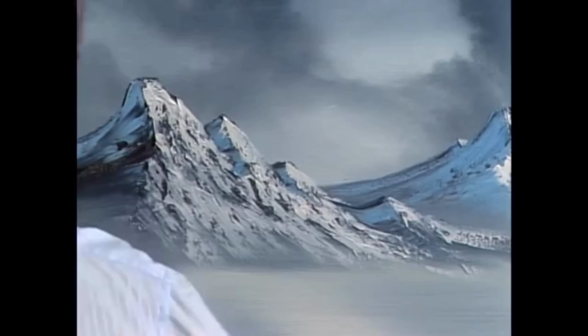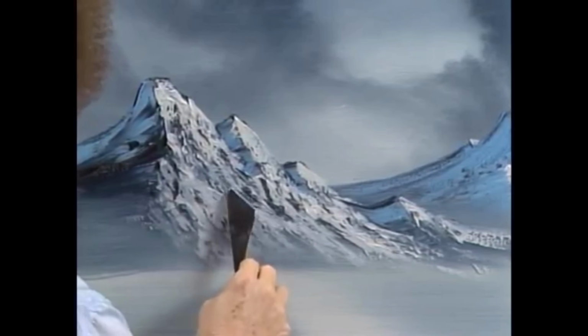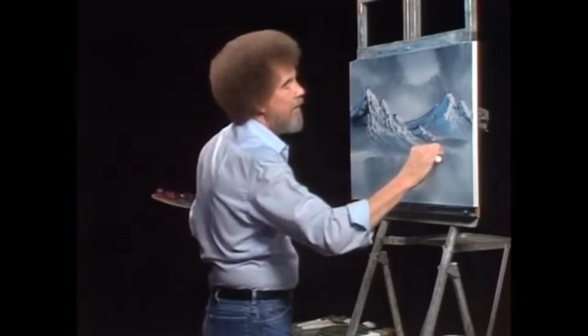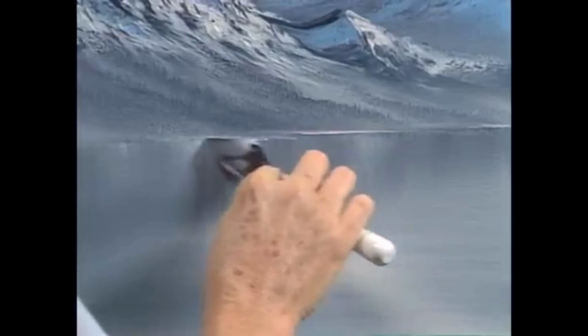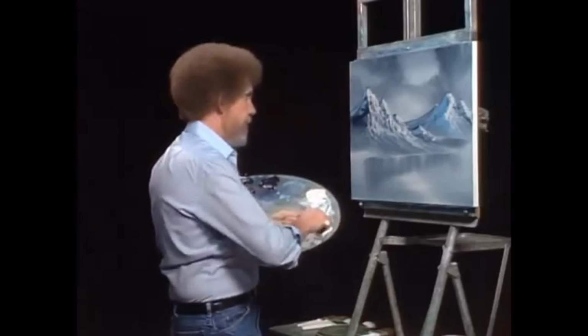There we are. Just bring it right on down. And here and there and there and here you can go in, figure out where you want a little projection to be. Put a little shadow behind. Liquid white, cut across it. We'll go right up in here. And just put in a little tiny water line right there. This is just a light area between the 2 darks. It sort of separates. And it also looks like little places where snow's laying out in the water.